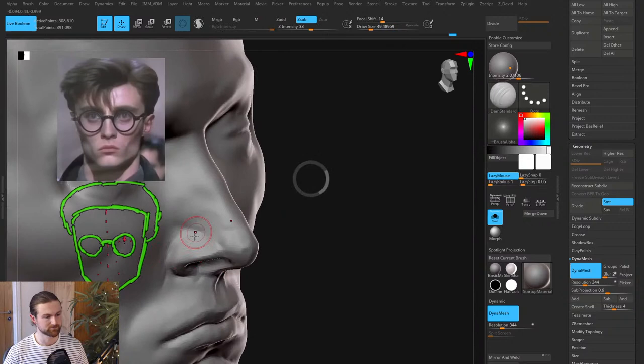Okay, let's work on some anatomy. Let's just make sure he's got a good looking cheekbone. Let's get some other bits in. I need a bigger reference for this.